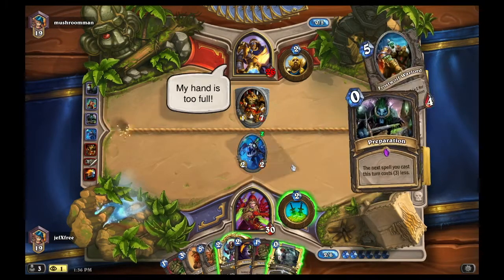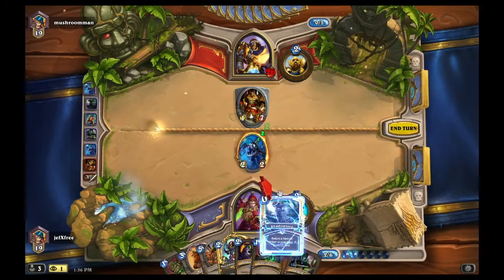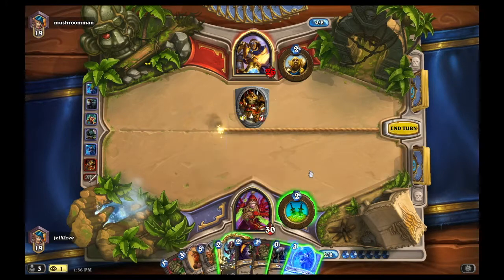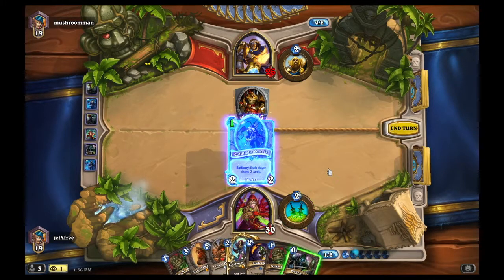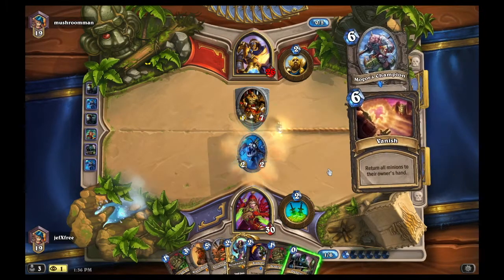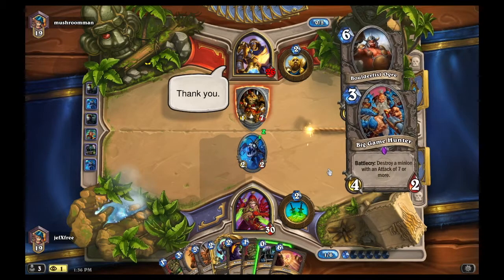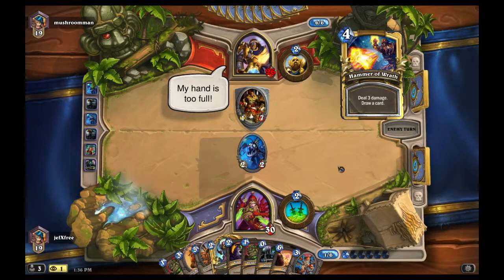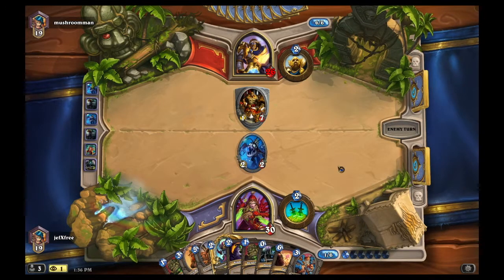Oh, I got another shadow step. That's good. Alright, I managed to burn out one of his cards. I can shadow step. I can actually play him again. Let's go ahead and do it. Screw it. Thank you. Alright, so we burned out a couple of his cards, especially ones that seem like they're probably going to be useful.